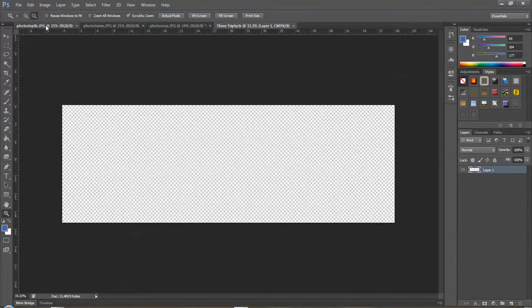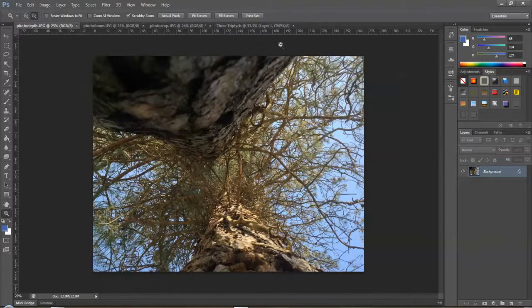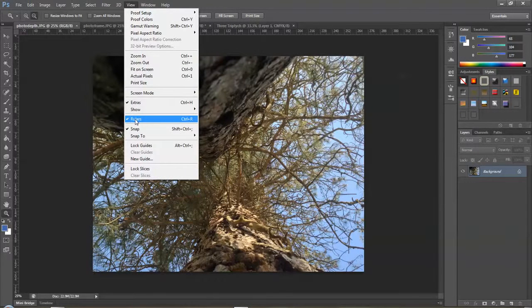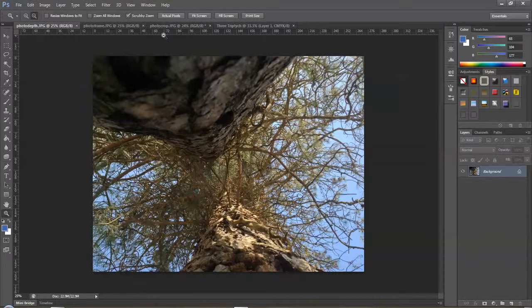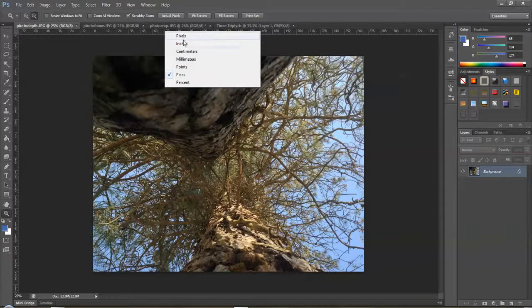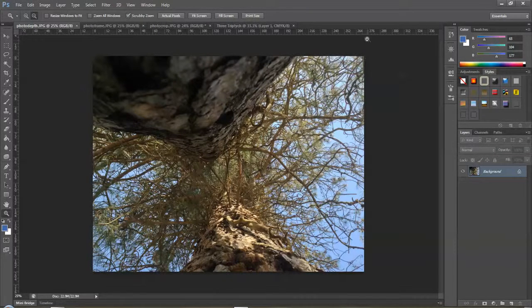So I'm going to start with this picture, and this picture is actually a lot bigger than my other document. If you don't see your rulers up here, which I want to use at some point, you can go up to View and just check rulers. It's there. And I'm going to right click on the ruler, and I can again choose any measurement that I want. So I'm going to use picas, and you'll see that my document is just over 265 picas wide, whereas my other one was 60. So I have to shrink this down a fair bit.